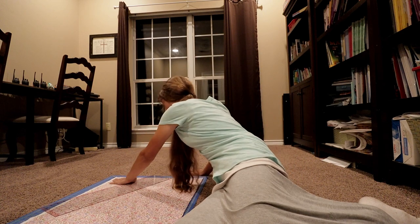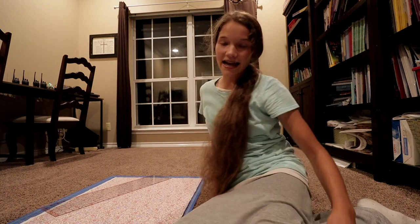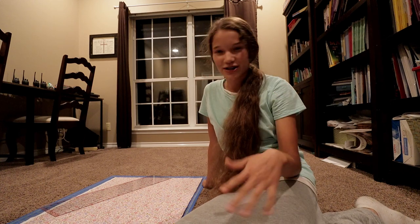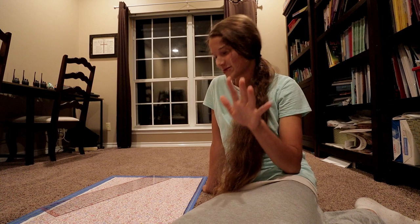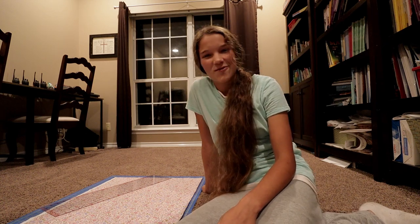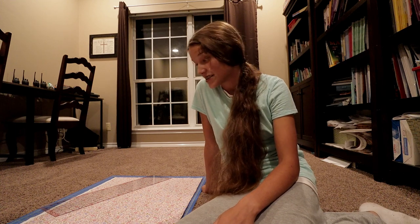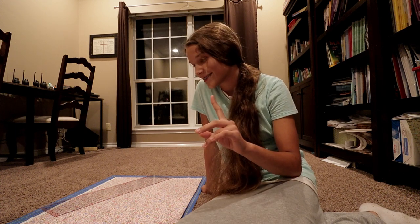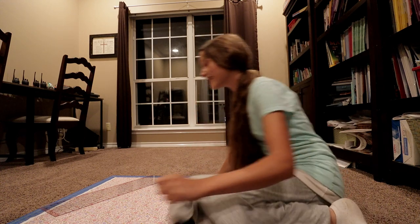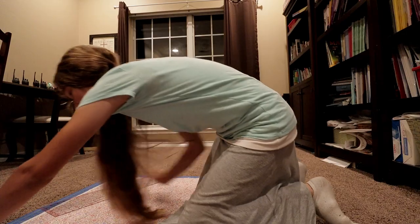I've watched a couple videos on skirts, because I have made skirts before, but it's been a while, so I was just trying to refresh my mind and look at how people do it. I didn't really see a way that I liked how they sewed it, so I kind of made up my own way. Is it going to work? I don't know. But in my mind, it already seems like it's going to work.